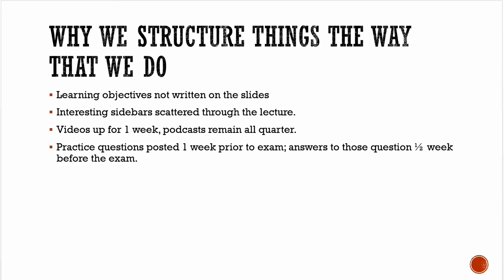I have interesting sidebars scattered throughout the lecture. Try to recognize what is an interesting sidebar scattered through the lecture, which then becomes something that you probably don't have to spend a tremendous amount of time focusing on in terms of the exam.